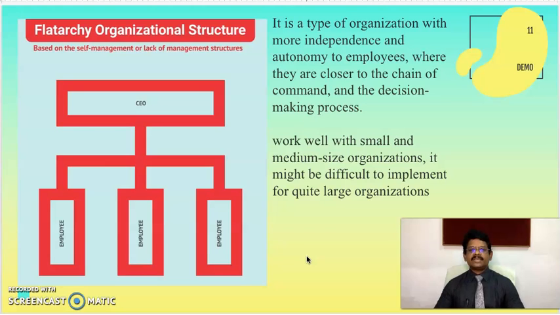So with that you can see that organizations adopt different structures depending on the size and the type of operations. These structures are mainly useful for the integration and coordination of all individual activities, which are classified and divided into different or specialized divisions, and ultimately we have to integrate them using the organization's functions to achieve the goals of the company. That is the main purpose.